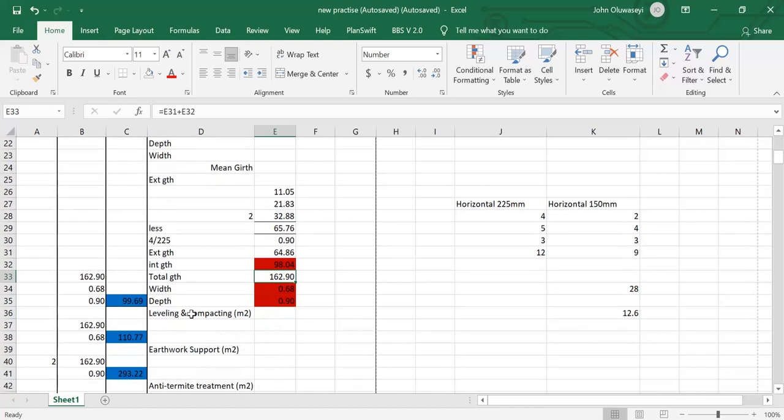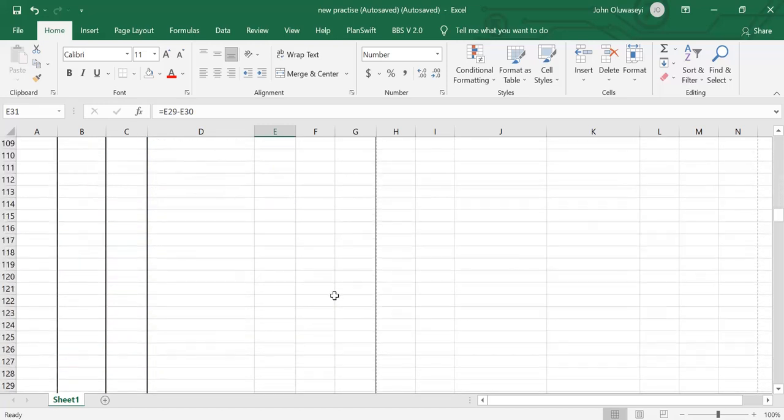So if we assume that our external and internal are of the same size, maybe 225 mm, you can just take the total guards and multiply by 0.225. But if you say that our external block work is 9 inches and our internal block work is 9 inches, we can also go that way as we wish. So it's any other way we wish. But let me try and just differentiate it for us to see how we can go about that if we have something like that in the future.